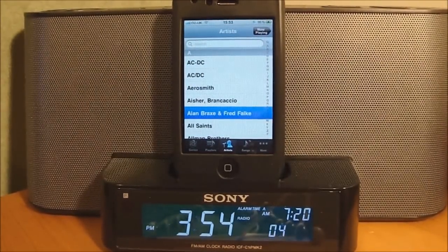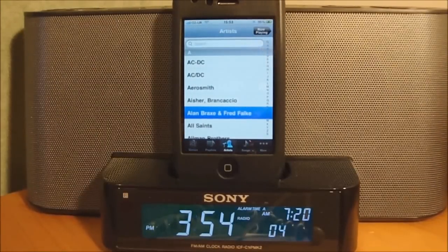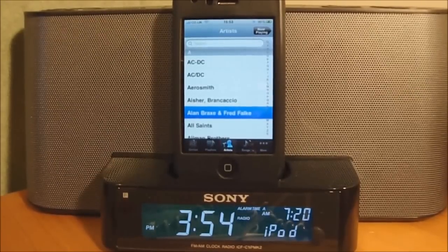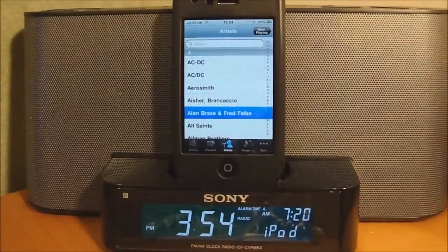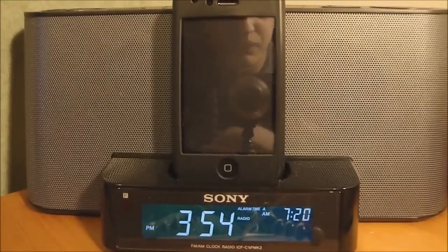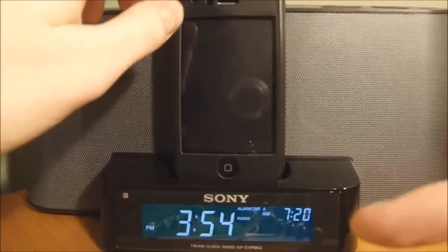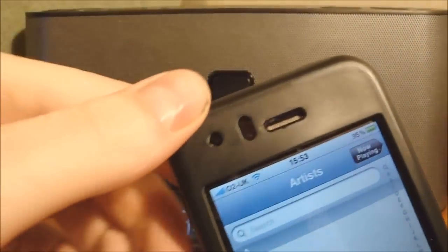That probably won't sound that great on here, but it is pretty good quality, even cranked up quite loud. You don't get any distortion until you get up really high in the volume range, so I'd say it's an excellent choice, and it's not too expensive. I think you can pick this up at around £60, maybe even cheaper if you search around online. Press off there. The great thing about this also is it charges your iPhone, so when I wake up in the morning, my iPhone is fully charged, which is always useful.